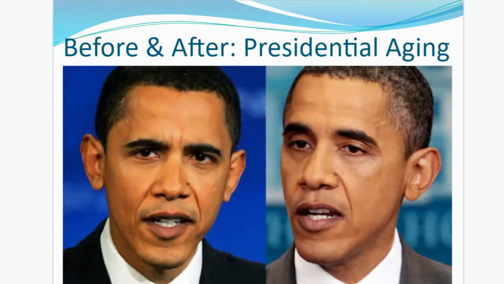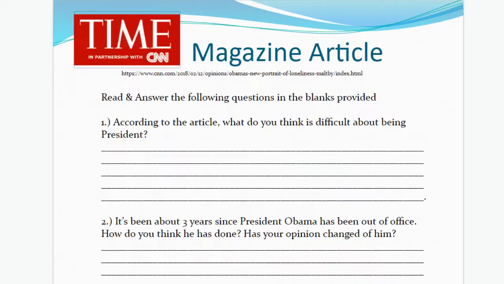I think it's really important that we look at what the effects of time and stress have on a president. I think this is a really telling image. If you look at a lot of the presidents you've had in history, on the left side you see Barack Obama in his first year as president. On the right side, 8 years later, you can see the aging, the effect it has on him. So often they call the President of the United States the leader of the free world. They also say that it's the loneliest job in the world because at the end of the day, that person has to make the decisions that are going to have a large effect on the majority of our public.